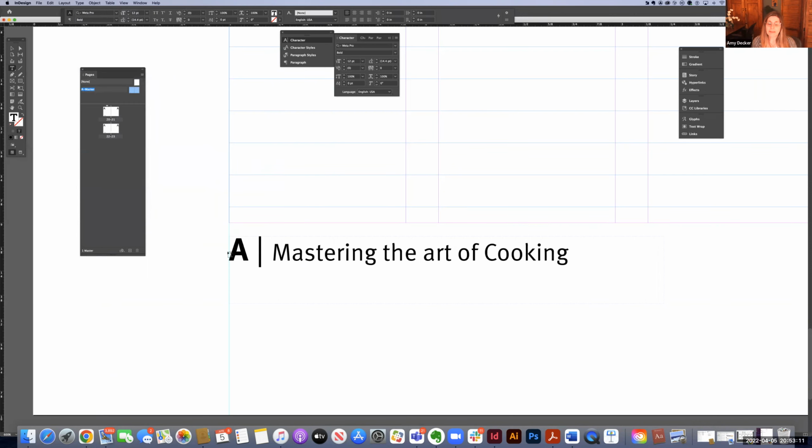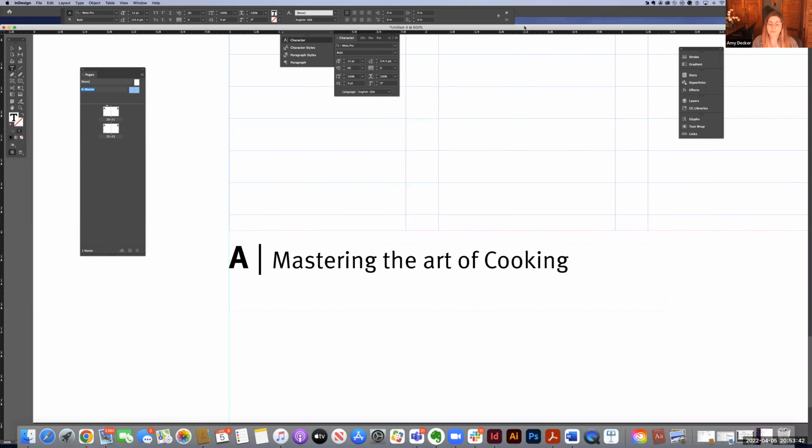And it's going to turn into the letter A. And it's not doing that for Amy. It's doing that because we're in the master A pages. So if yours does not turn into an A, that means you're not on the master page. So you need to click up on the master page and put it up on the master page. Could you all follow along? Any questions?